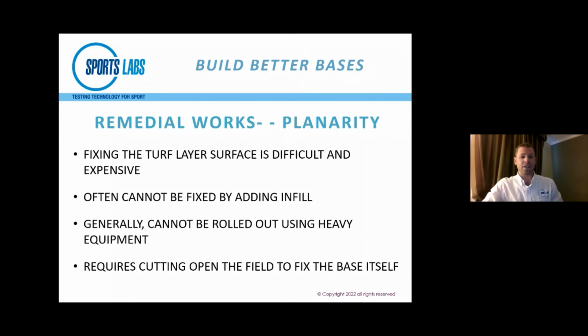And then of course you've got to get a crew out there, and it's time that the field is not able to be used, and it becomes a major operation to fix this after the fact. So instead, we can spend a day, go through with the straight edge and find everything, fix it, and by the time we've done that, hopefully we've solved all the problems before they become a much larger problem at the very end.